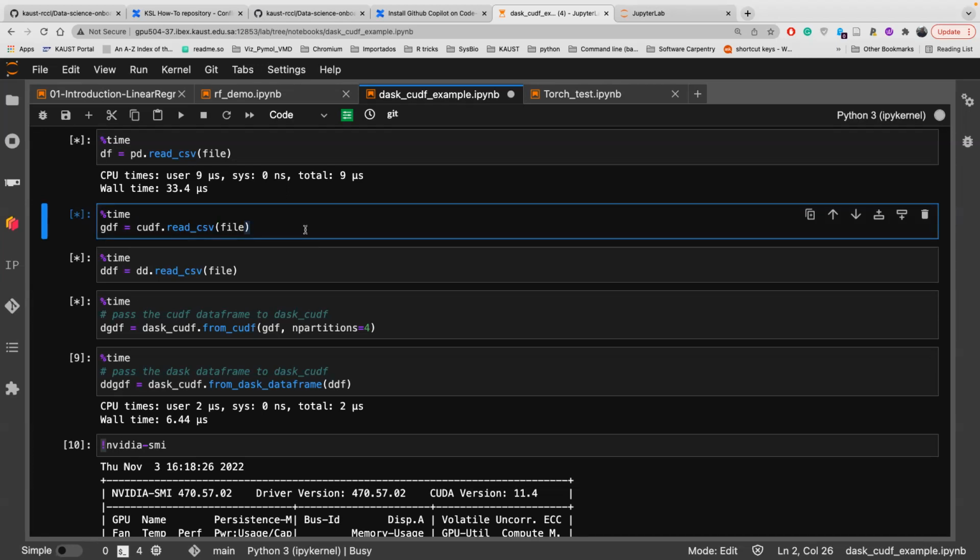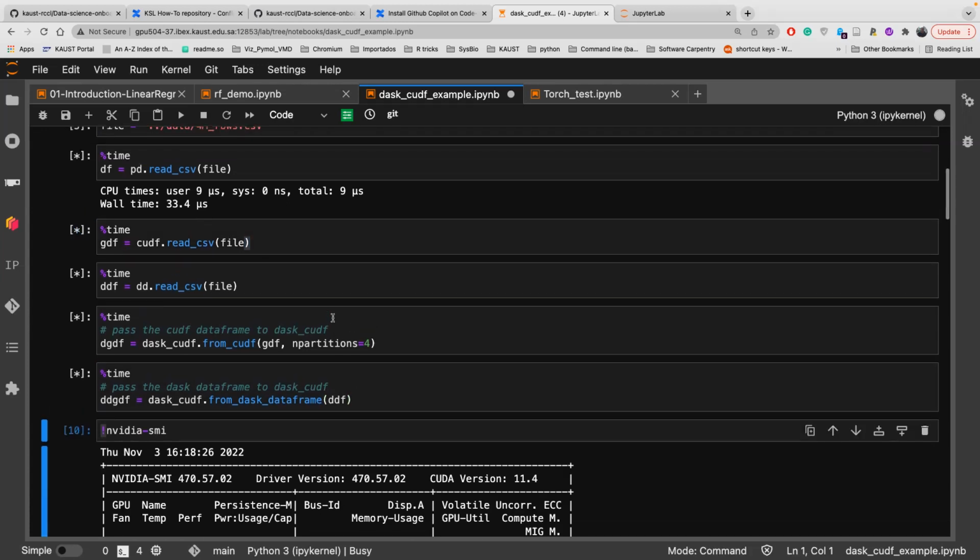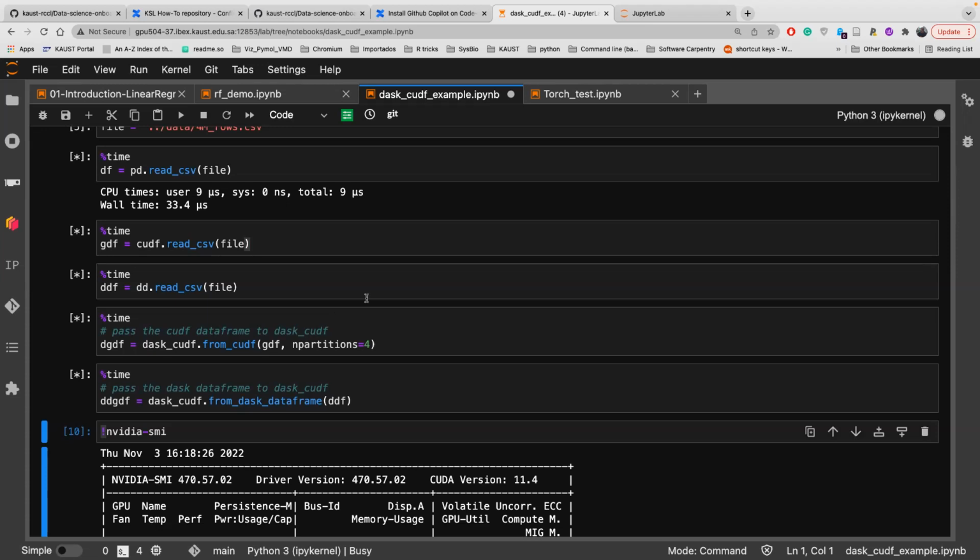The GPU is going to show that the actual computing time is half, I hope. Yes.